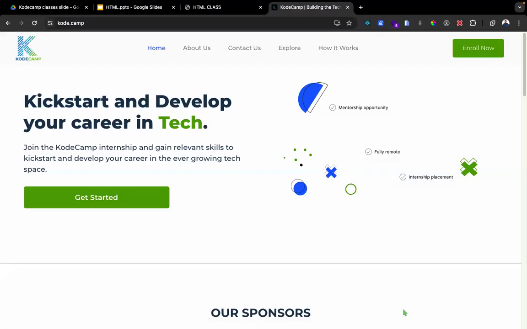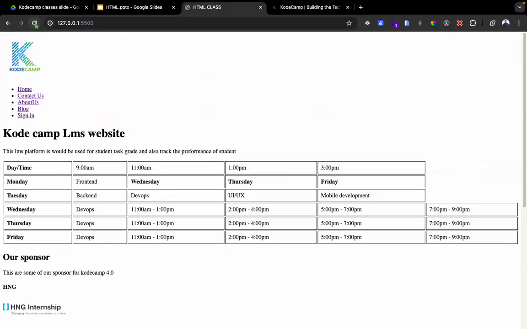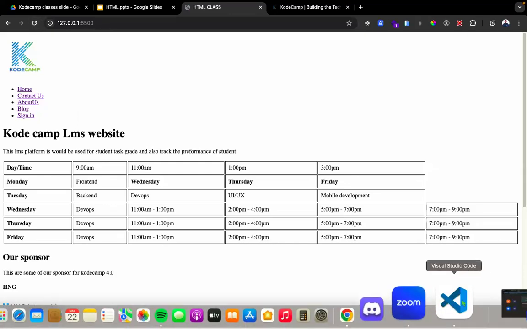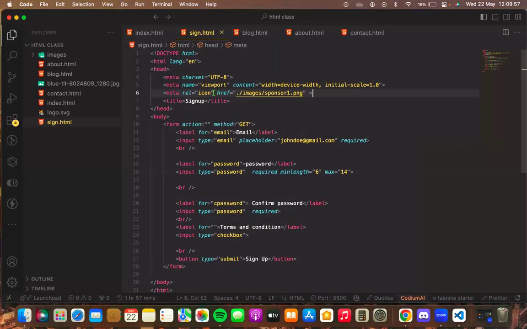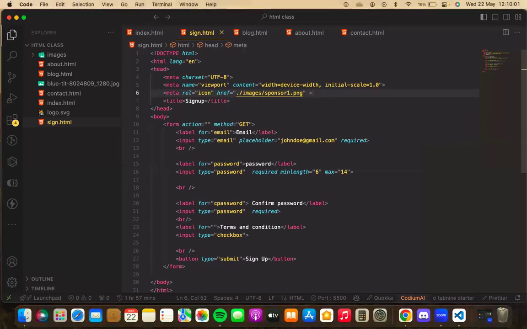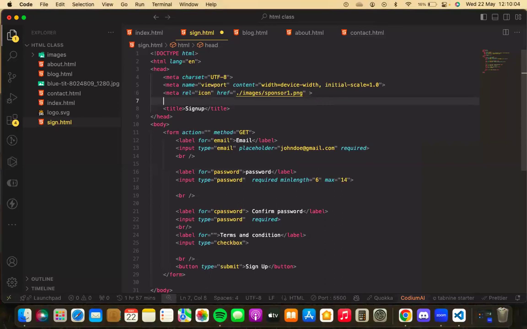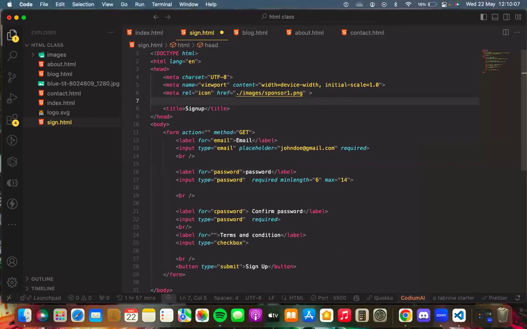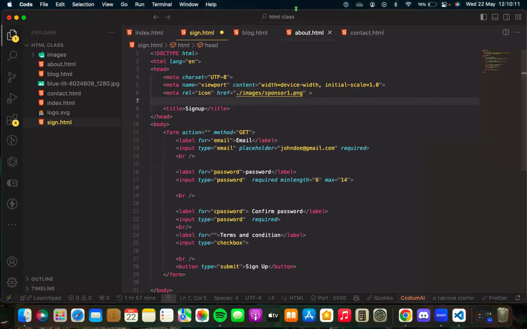Reduce. It's not working. I think something is wrong. I will come in just a second. I'm trying to figure it out. I don't know why it's not displaying. It should actually display. Oluwafemi, can you go ahead with the question while I figure that out?